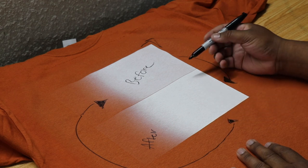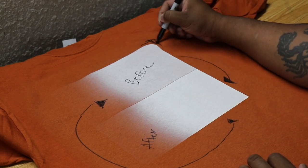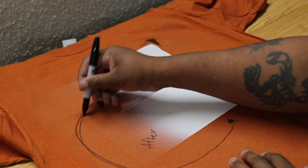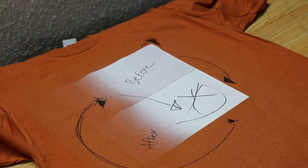So do yourself a favor. Follow the advice. Get this. Awesome prints. Make your customers happy. You know, don't ever have anybody going, hey, why isn't it as bright as it should be? Now you know why and what you can do to fix it to get this. X marks the spot.